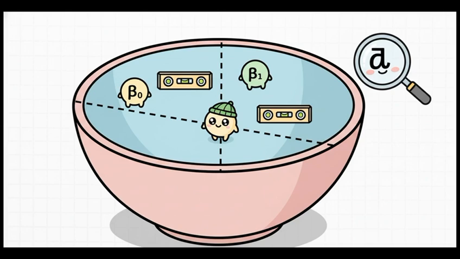There's just one final little detail. Our valley is really a 3D bowl, right? Because there are two things we can change, the intercept and the slope. To find the true absolute bottom, we need to find the one spot where the ground is flat in both of those directions at the same time. The math tool for this is called partial differentiation, which sounds fancy, but the idea is simple. Just check the slope for each of our parameters one at a time independently.